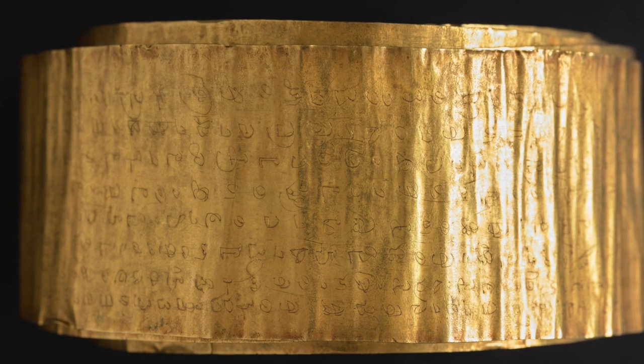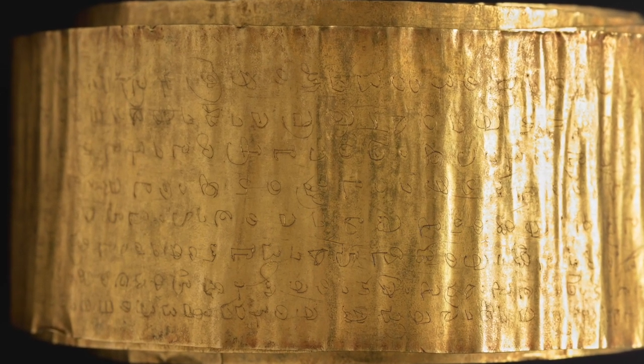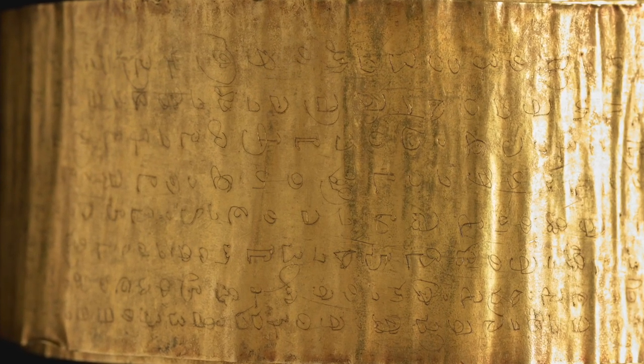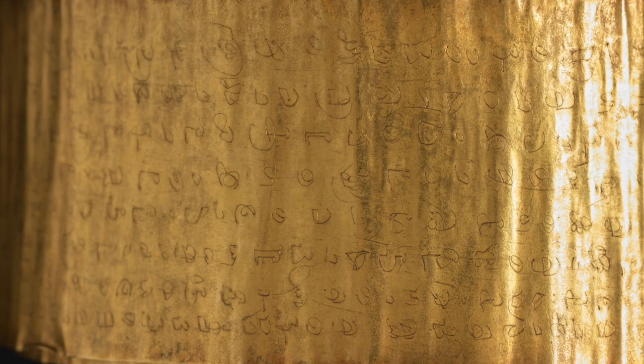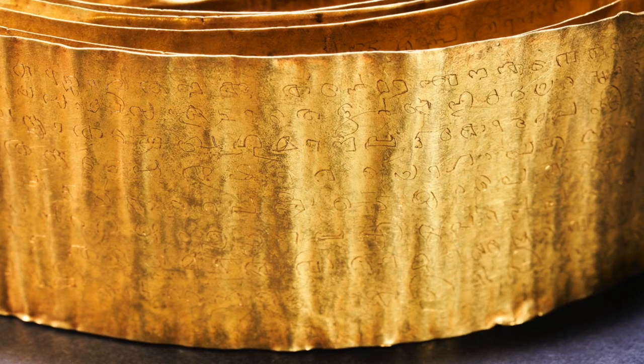At the very heart of this exhibition on gold, we have the ultimate golden manuscripts, which are written on actual pieces of gold. This stunning gold manuscript from 17th century Kerala in South India is an important legal document. The 20-clause treaty outlines the terms of the alliance between the King of Calicut and the Dutch East India Company. It is inscribed on gold in Malayalam.